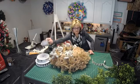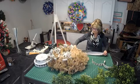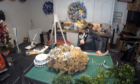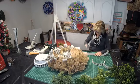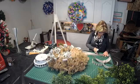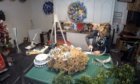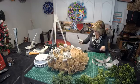I'm gonna need a few more pieces of the gray. This is one of those ribbons that, see how it wants to curl? Some stiff wire in there.